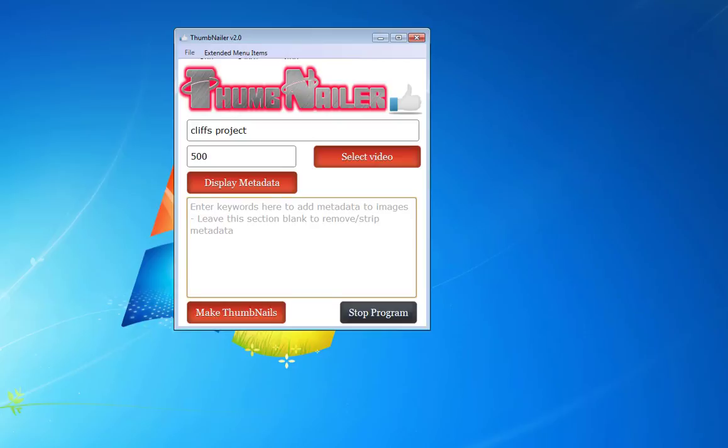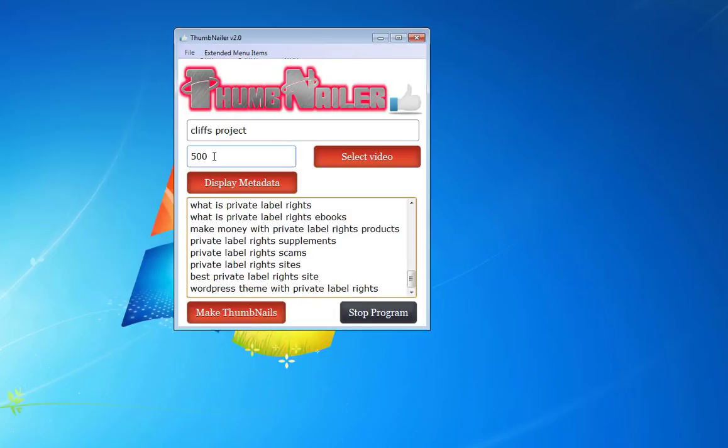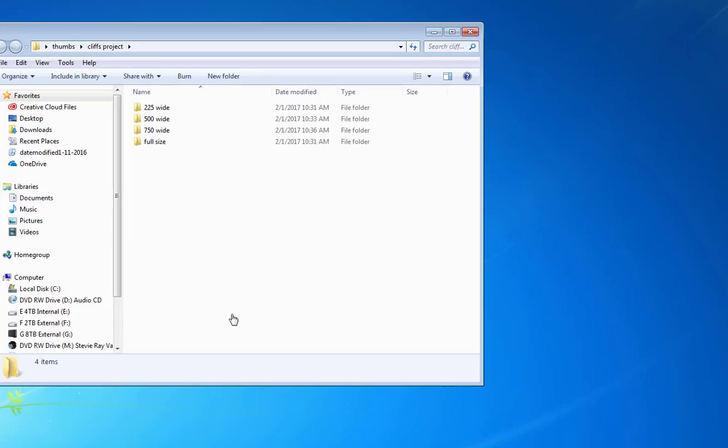Now, if you put keywords in, let me find some real quick. Okay, I'm going to go ahead and paste some in. And I think I'll tell this one to do me at 750. I don't have to do this, I could just leave it as is, but might as well do something useful while I'm running it. And so now what it's doing is it's not only creating those images, it's first stripping away all of the metadata out of them. Then it's rebuilding those images with my own metadata stuffed in there, my metadata being keywords, just stuffed in there like crazy, right?